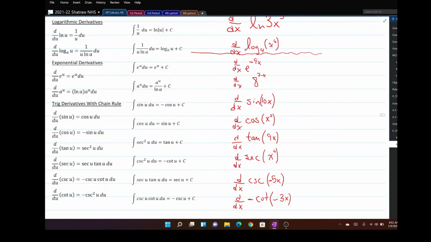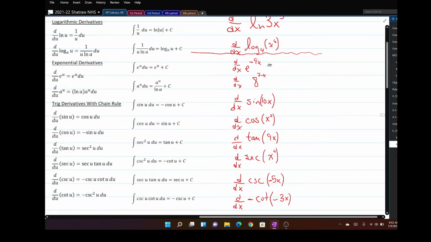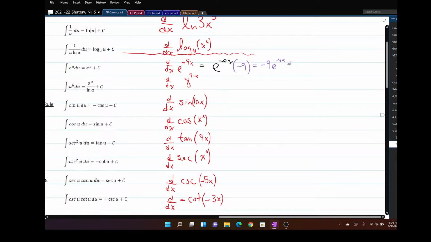So the first one then, what is the derivative of e to the negative 9x? It will be e to the negative 9x, but we want to do that chain rule piece, and that chain rule piece will be the derivative of negative 9x, which is a negative 9. So when I'm all done, I'll say that I have negative 9e to the negative 9x. And of course, if we were looking for a multiple choice answer, we would see it like this: negative 9 with e to the positive 9x. And that's important. Noticing that you see this is the final answer.